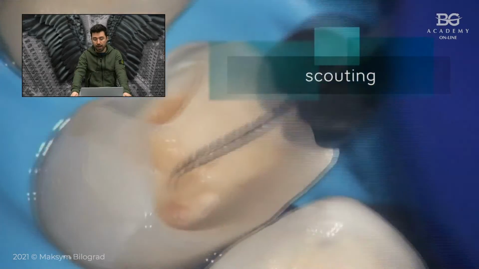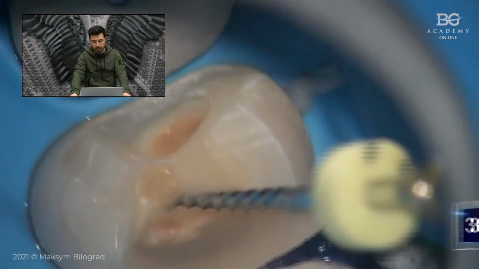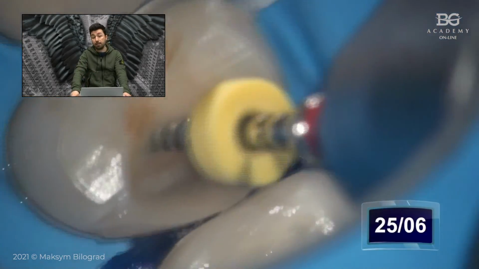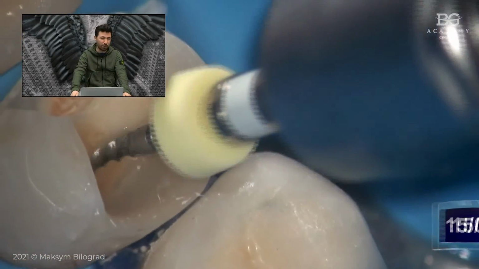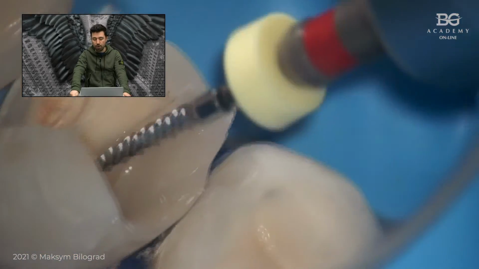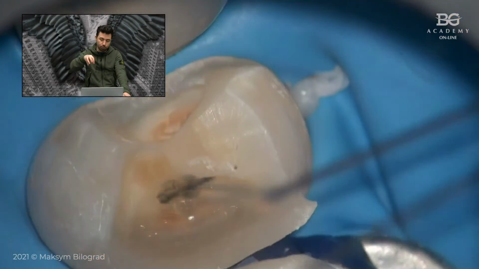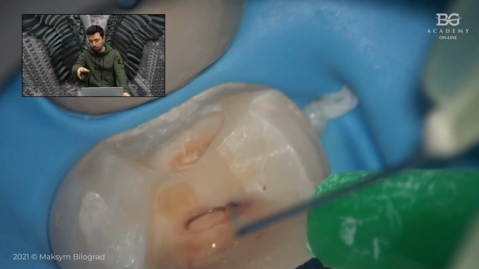We made scouting to define what kind of root canals we have. Do we have easy or difficult or mixed root canals? Then we went for instrumentation. You can see the number of instruments on the slide. It's a crown-down technique for this case because the canals were not very difficult. So we ended up with 25.4, and then afterwards we used instruments with a thinner, smaller taper.